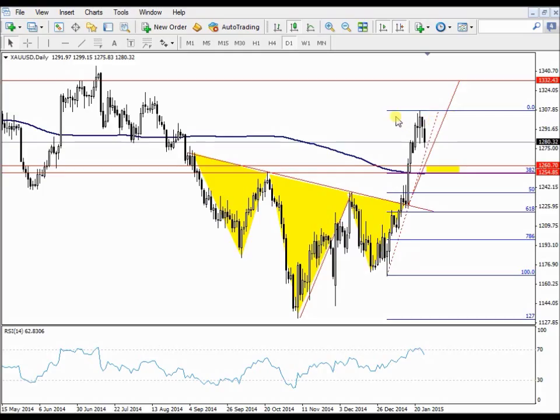The only place that I would look for a sell, even if it's 1340, is against the resistance there. That's the only price that I will look at to sell. Because the market is bullish, because this is the inverse head and shoulders, I want to buy this market rather than sell. So that is my what. Where do I want to buy it? I want to buy it on the confluence of the 200-day moving average and the 38.2%.